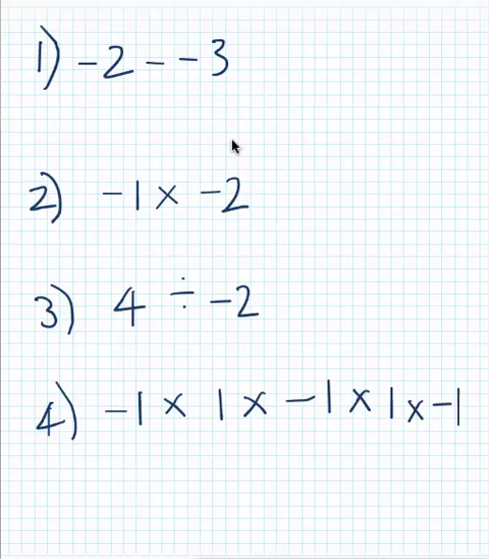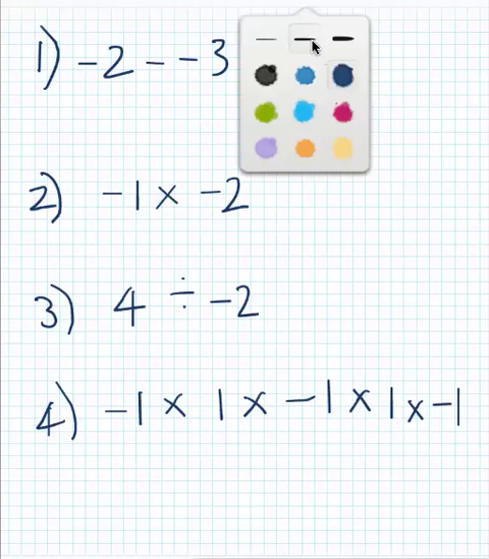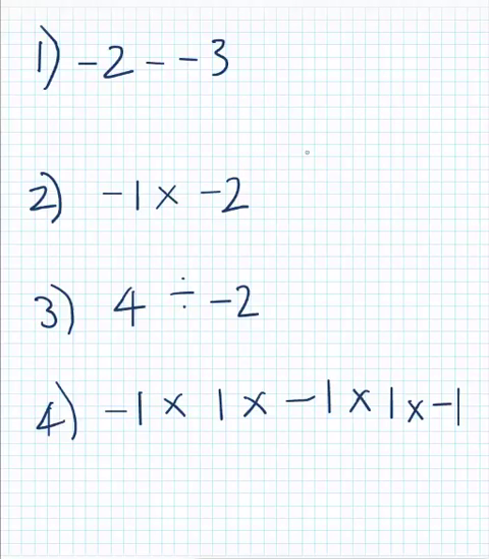Okay, so try the next few questions before I do them. And this involves our skills in negative numbers. So there's 4 different questions that should give you enough practice. Now, whenever you see 2 negatives sitting together, we know 2 negatives make a positive. So I'll be left with minus 2 plus 3. And minus 2 plus 3, if you get stuck, draw a number line if it helps you. But because one's a negative and one's a positive, the difference between 3 and 2 is just 1, because 3 take away 2 is 1. So I know my answer will be 1.